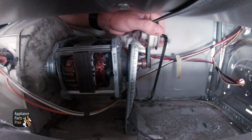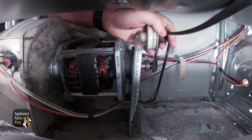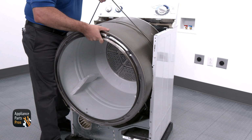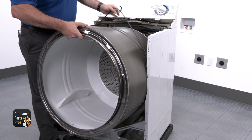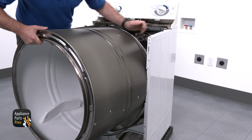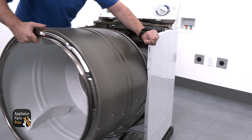With that moved out of the way, we're going to reach under our drum and we're going to disconnect the belt from the belt pulley. Once that is disconnected, we're going to go ahead and lift up on the belt and use it to assist in pulling the drum forward and out. Now we can set that to the side as well.